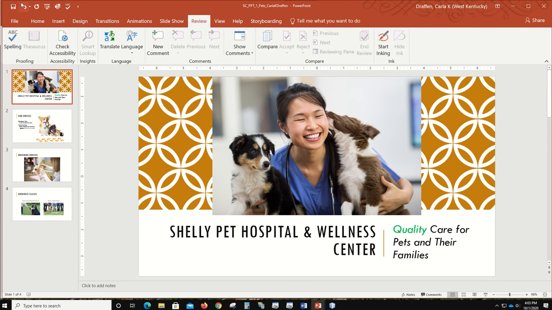Now, they talk about document properties, and remember back in the first Word one, we had to do a property setting in the SAM textbook project, and also in the graded assignment. I think it was Word Module 1. And they just talk about that, but they don't have us do that this time, which is good. They do want us to look at different views as we're looking at our slideshow.